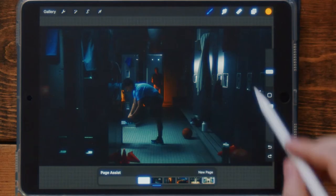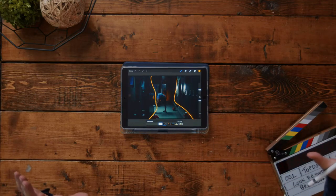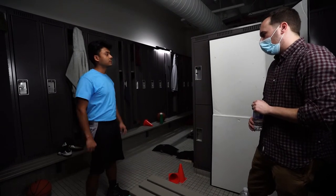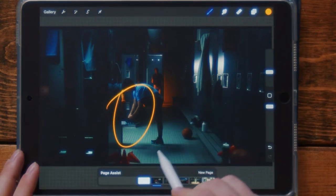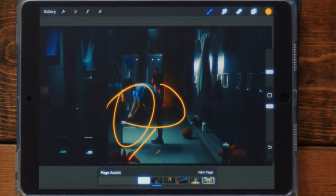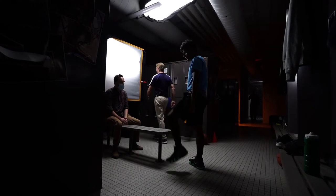In my mind I wanted the same type of lockers on the other side, but after looking at a bunch of different locations I couldn't find that. So we had lockers available on both sides. We landed our subject kind of in the middle of the lockers and the blocking was set. Our subject wasn't really moving and the other talent — the coach — was coming into the scene. He just needed to make sure he was done tying his shoes as the dolly was about midway through, and then the coach was at the end of the dolly on his walk up. It was important that at the end of the dolly the coach walked into frame and then walked out of frame.